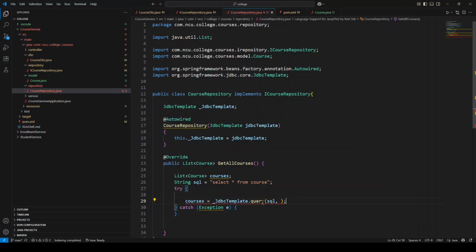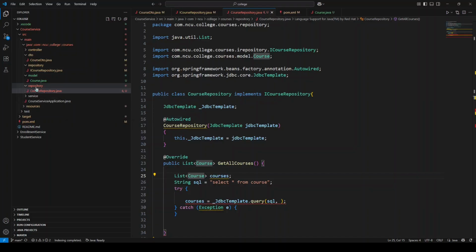Now, that object which the database returns needs to be converted to my model object, which is course. But Java will not know how to do that conversion. And for that, we need to write something which will convert the database record set to my model object, right? Makes sense?